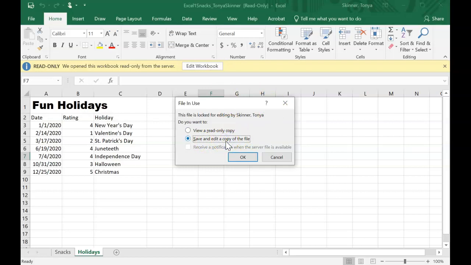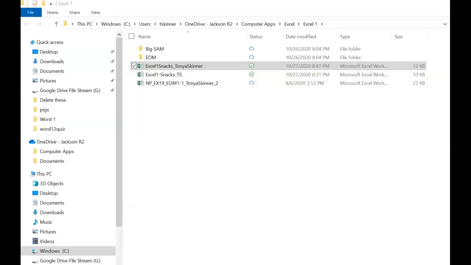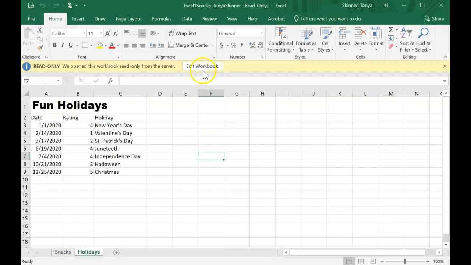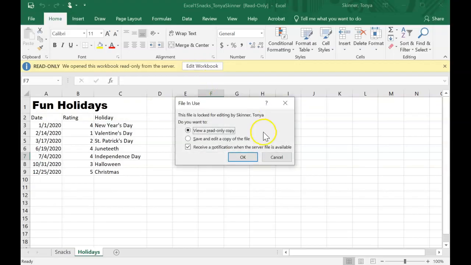And it does this sometimes. It'll say the file is in use. So if that happens to you, and actually let me hit cancel for a second. Sometimes if you click off of it and give it a second, see how the little green check mark changed? If you click off of it, sometimes then it will allow you to unlock it. Let's go see if it let me or not. Okay, it still doesn't want to.